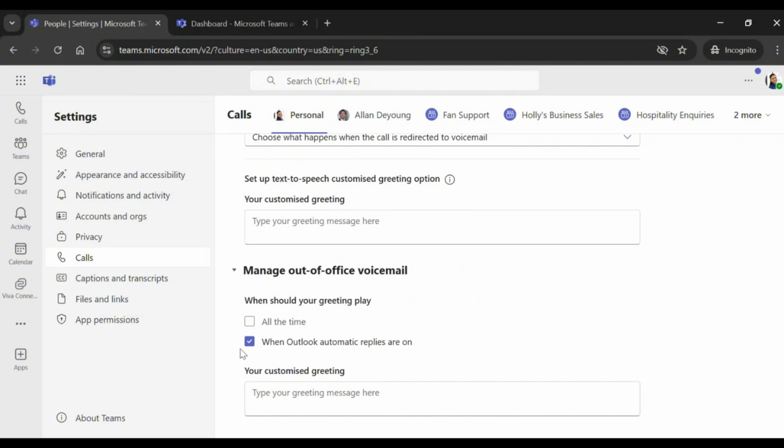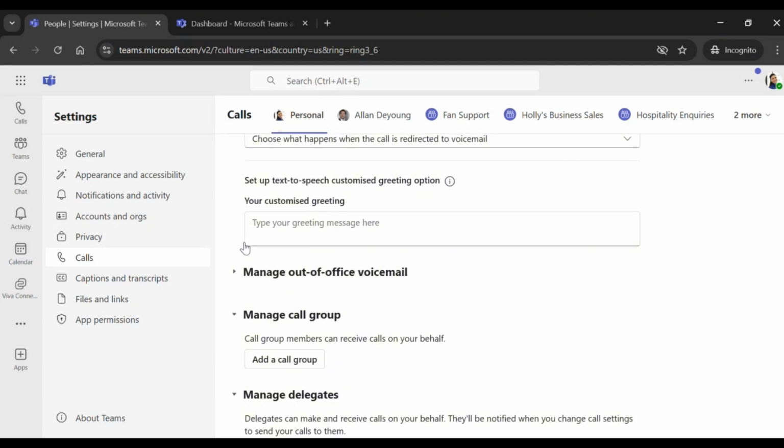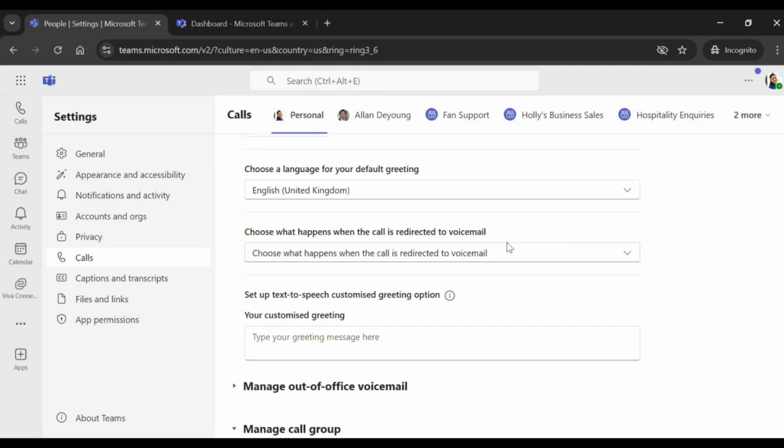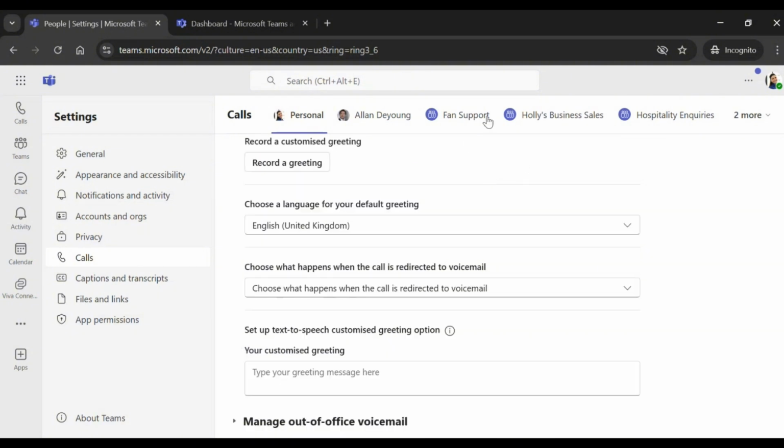Apologies, I'm on annual leave. You'll now be forwarded to the internal sales team. So it's able to integrate with the automatic replies that you have in Outlook and put that into your voicemail as well. There's lots of other things that you can do. If you do want more detail around it, please do reach out to Ricky and the team there.